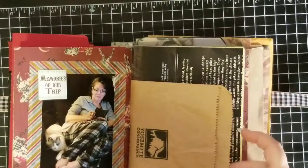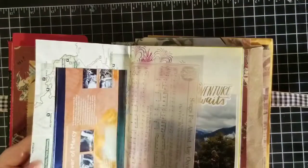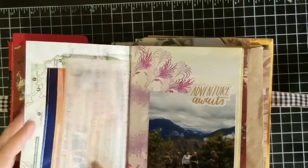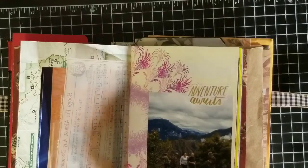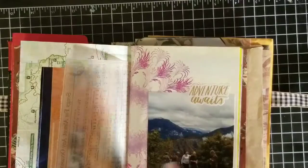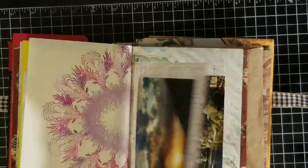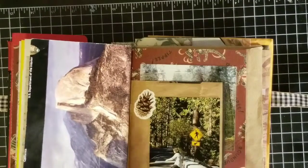And this was a sack from the Yosemite gift shop that I put in here. And always, whenever I'm out, I try to get maps — like at the rest areas and stuff where they have free maps. So I've got some maps that I had gotten from there and a vellum page. And this is just an extra scrap page of paper that I had whenever I first got my Inka Dinkadoo gear and I was stamping around on the back playing around. And I thought, well, that's kind of cool, I might keep that — so I did. And then there's the map and the back page of the map.